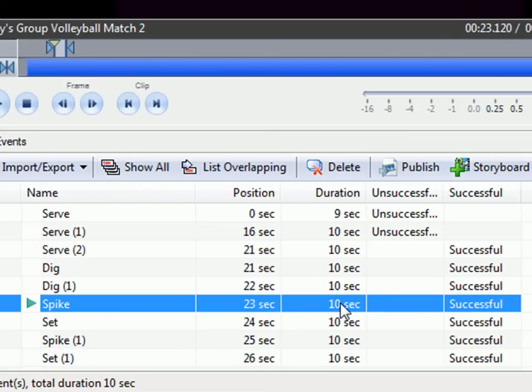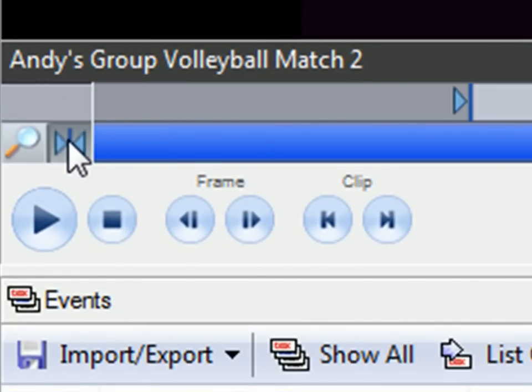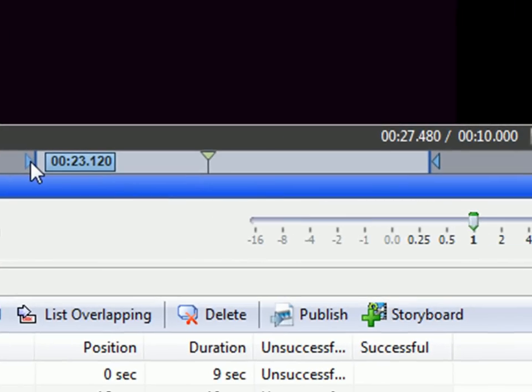So this is where I would now need to go back into my tagging panel and change the durations. We can do it from here though. If we use this button here, and this will maximize what our event is. So you can see there, 23 seconds is the starting point. So if we go back there, 23 seconds is this point here. And it lasts for 10 seconds, the duration is to 33. Now if we scroll it through to where we find where the spike is, which is just there, what I can then do is move this forward to around the right area. So that's our event starting instead.